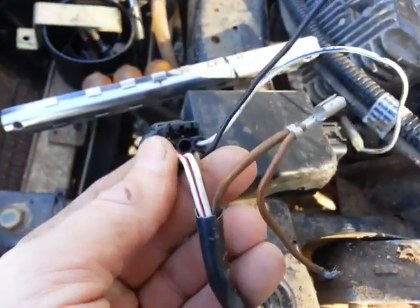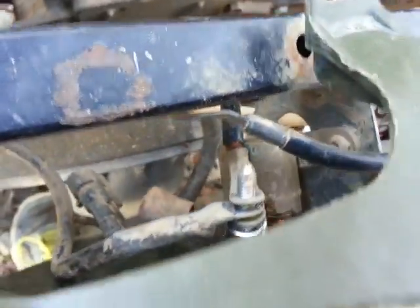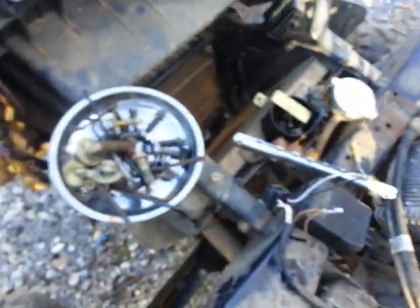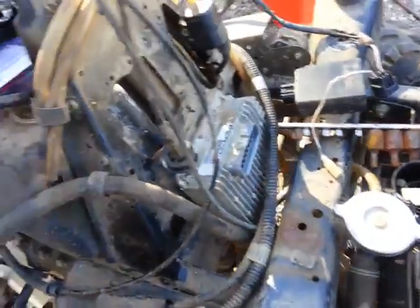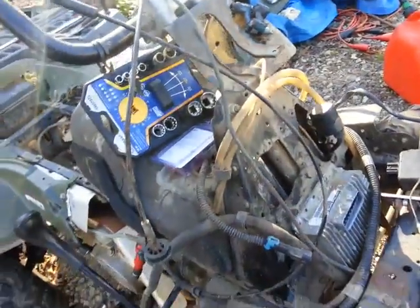Back to my no-start issue: can I just run a direct red wire straight from the CDI 12-volt red, straight to the battery, or to the starter solenoid on the positive lead? Or should I run it to the key in the on position? I'm at a total loss. I'm really competent mechanically but when it comes to electrical I am somewhat lacking, and I need to get this thing running. Any help would be appreciated. Thanks guys.